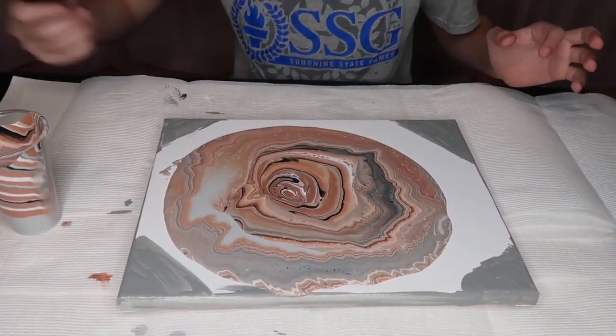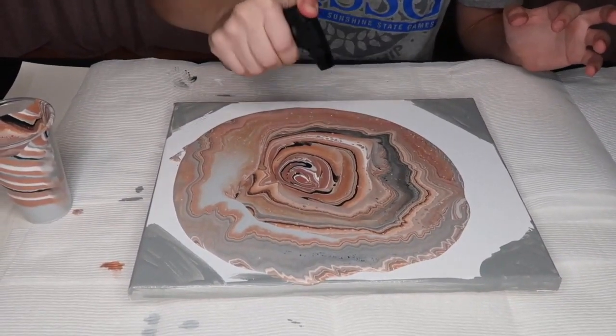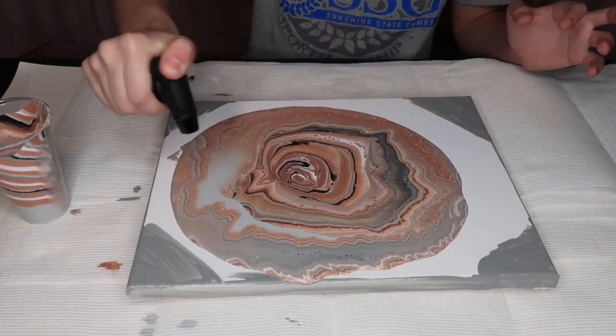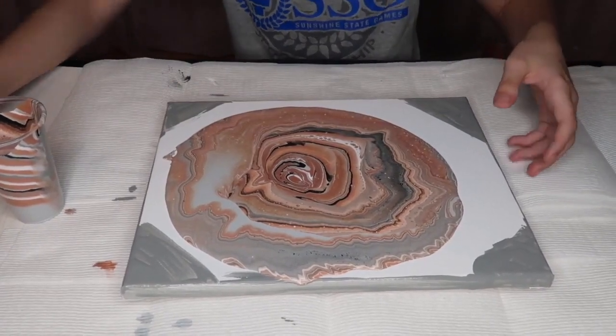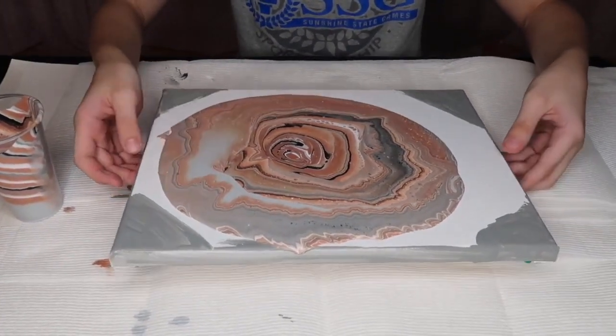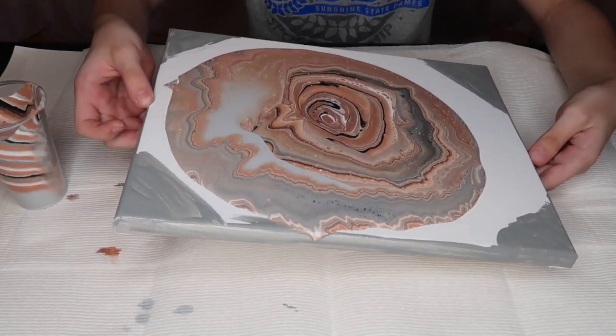I'm gonna quickly torch it a little bit to activate the air or the cells really quickly. I don't want to dry it though, so I'm gonna put that down. And the cells are already starting to open up if you guys look closely, and it looks so pretty.